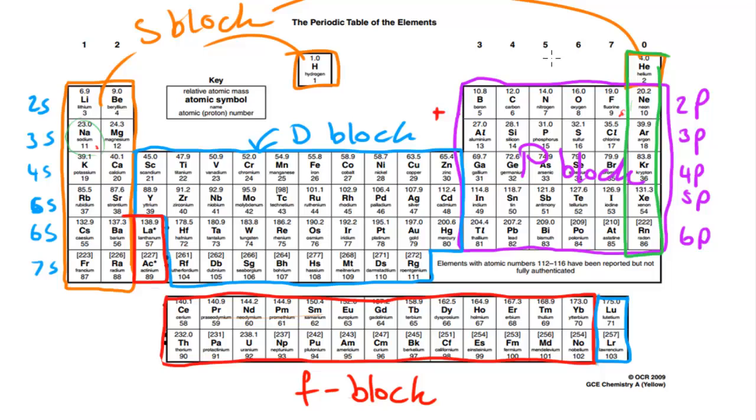So now the transition elements which are in the D block here, not all of these are transition metals but some of them are. What they often do is they lose electrons, and by losing electrons they form positive ions. And there's many different uses for transition elements, but I won't go into that too much in this video.